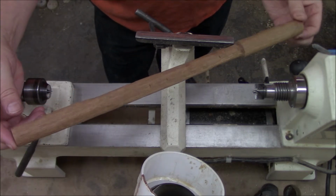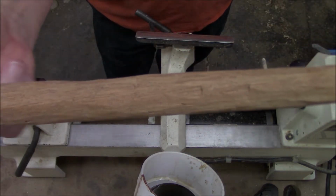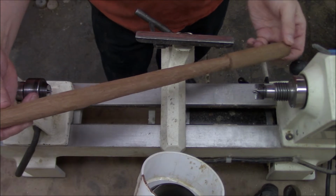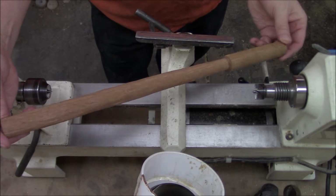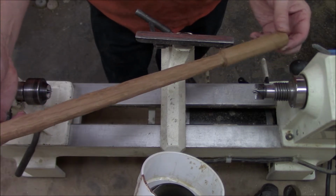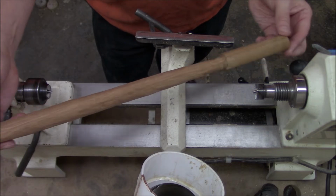This is a wand that a friend was making. They were carving it with a knife, and it's a harder wood than they were really expecting. They didn't have a whole lot of experience with wood. They have less than me, which tells you something. So what I'm going to do is try to work this down to something that's a little bit more in line with what they were thinking.